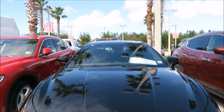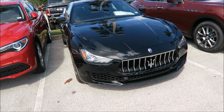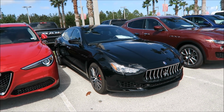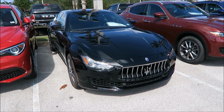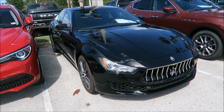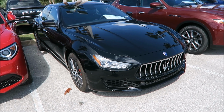All right, so after giving this a look, what do you guys think? Would you rather just go with a 2018 S or SQ4 model instead of a Granlusso or a Grand Sport? This is still a 2018 S, so it does still get the 20 horsepower bump and a 20 foot-pound torque bump. So this is at 424 horsepower. So you still get the upgraded powertrain.